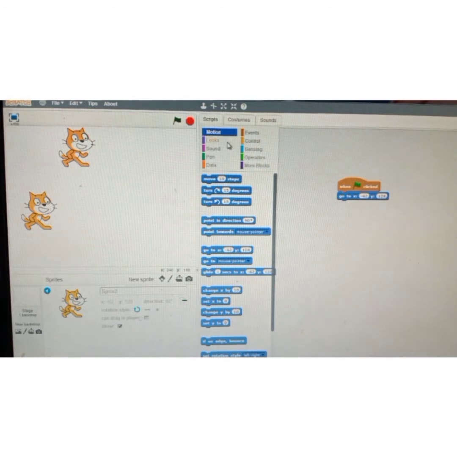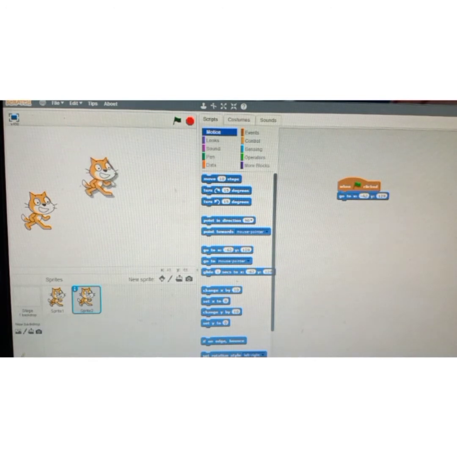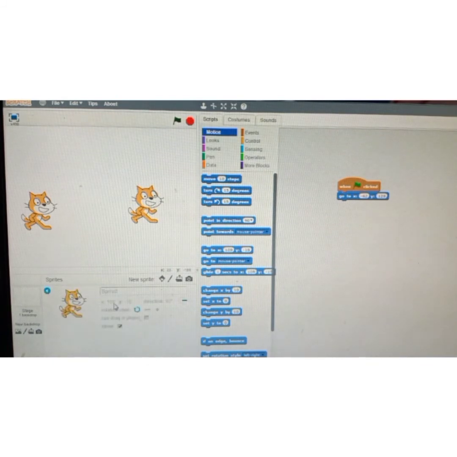Decide where you want the sprite to stand at the beginning of the game. Let's close this first. You have to adjust the position first. Then you can click on the info and check the value again. Write the value of X and Y in the go to X and Y instruction. So the value of X is 109 and the value of Y is -15. So put the value inside there.